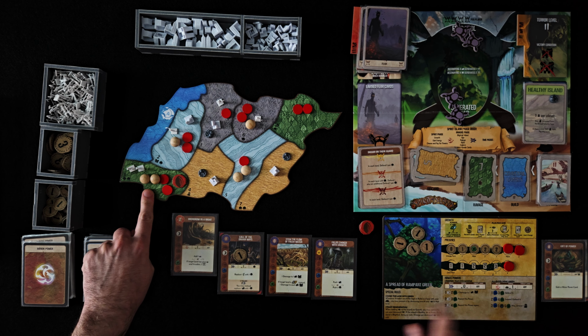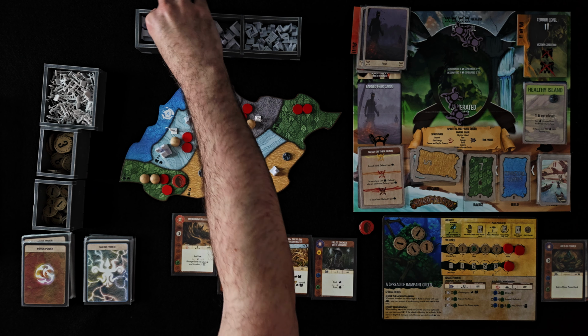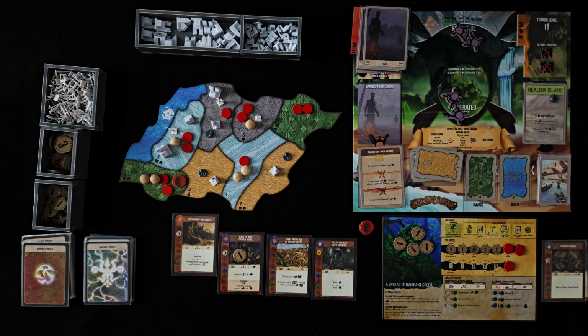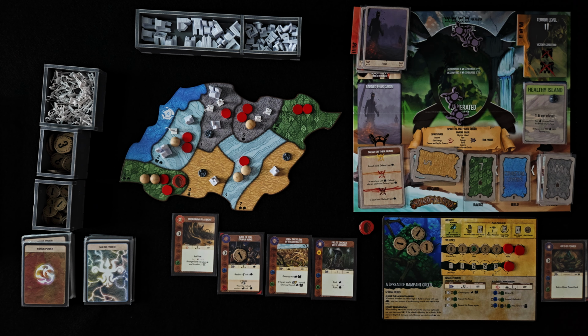They will build in the coastal lands. In this land, they will build a town, and in this land, they will build another town. And they will explore in the mountains. Here because it's coastal, and here because it's adjacent to a city or a town.